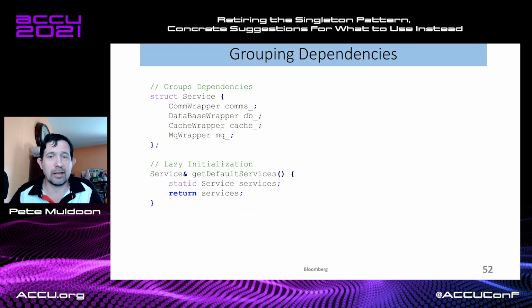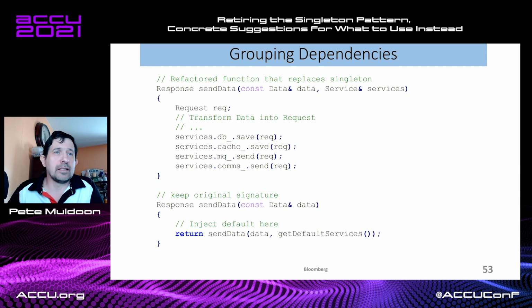Well, I think a natural thing to reach for would be some kind of struct. I'll bucket it up. There are a bunch of things that are somewhat related, but not codependent. And I'll put them into my service struct. And then, instead of a bunch of get default classes, I'll just have a get default service. So I'm wrapping them all and saying, I've got this one place I can put this information.